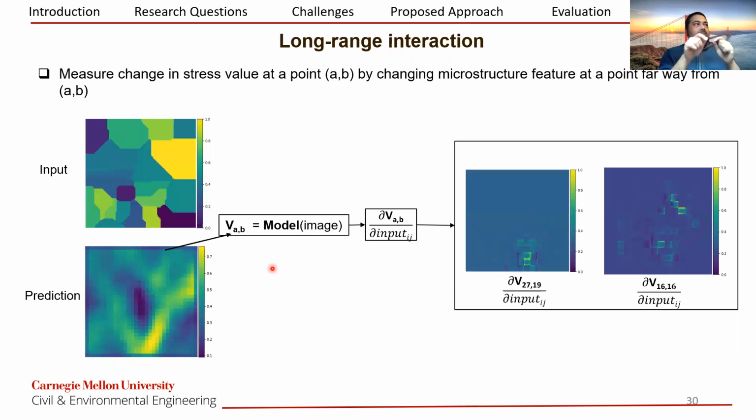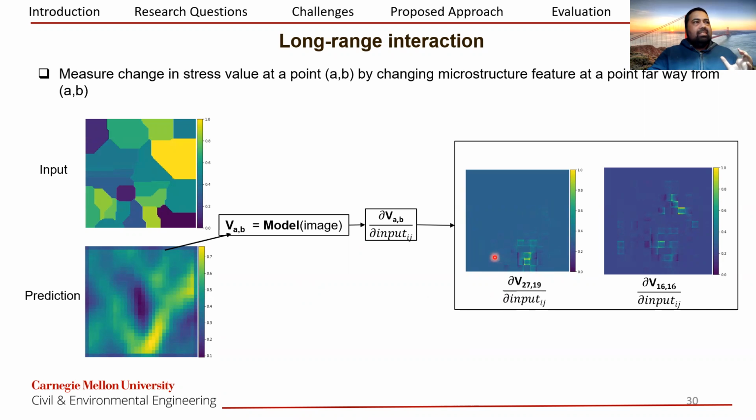The second goal was the long range interaction. Given the image, if we have a value at some point, we want to find what regions of this microstructure are causing it. So we are looking at various gradient based models, such as gradient visualization methods or something similar to the smooth grad that is used in CNNs. We ask them: I want to see what regions of the microstructure are affecting the value at this point. It tells us something through the visualization.